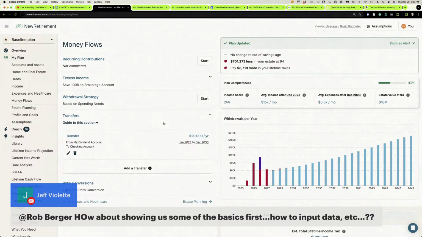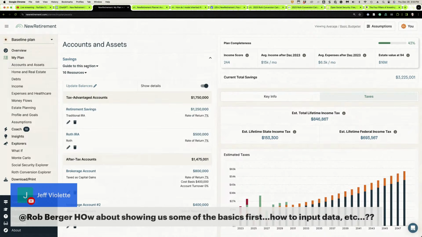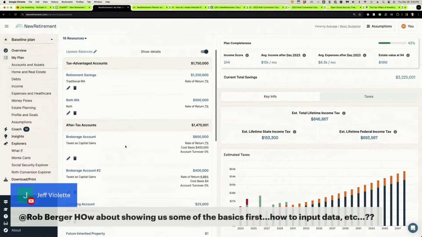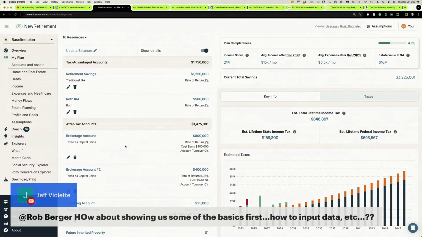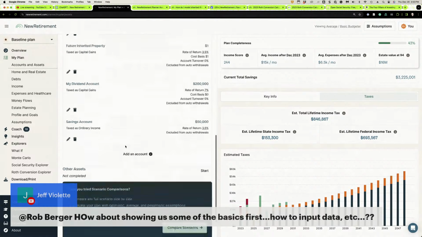So really, in terms of just getting your data in, when you literally sign up the first time, they'll walk you through a bunch of screens. But with your assets, you're simply inputting each account. I mentioned breaking accounts, particularly taxable accounts, into more than one, but I think when you're just getting started, I would probably just do a one-to-one match.